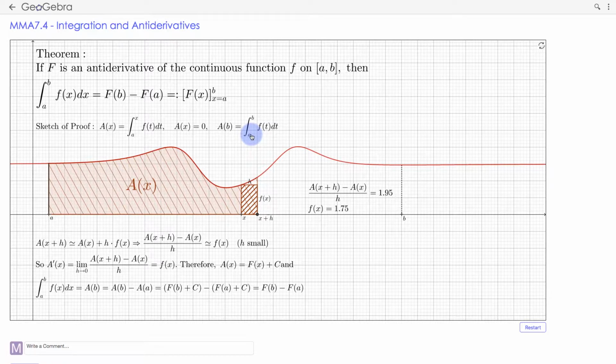So what is the point? Well, the point is that if we take A of x plus h and A of x, so what is that? We subtract the two. What is this difference? Well, it's basically the difference between the area of this figure here and this figure here. Right? So this is the bigger, at least when h is positive, the bigger area, and f is positive. And then we subtract the small area. So what we have left is basically just the area of this bit here. Agree?